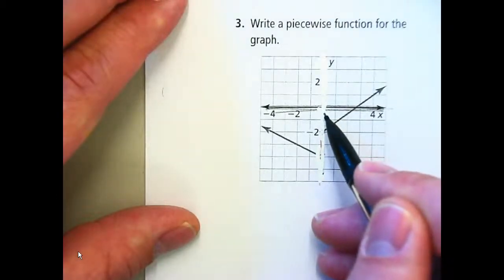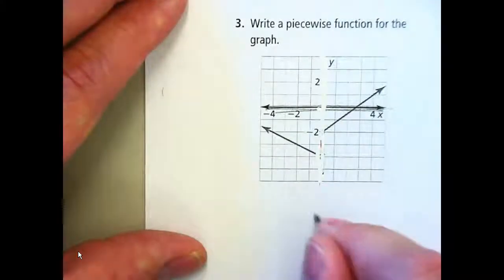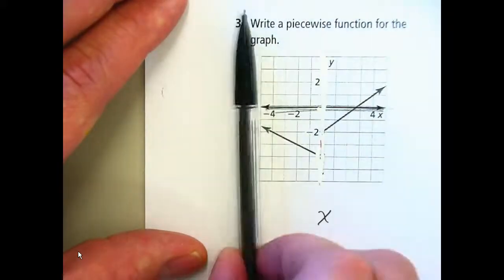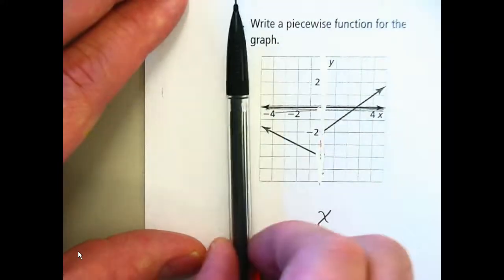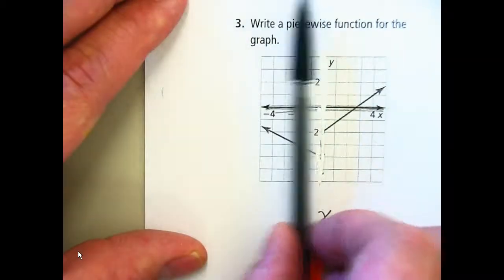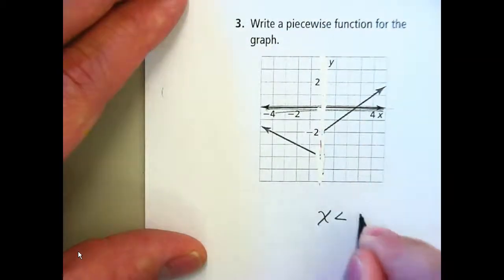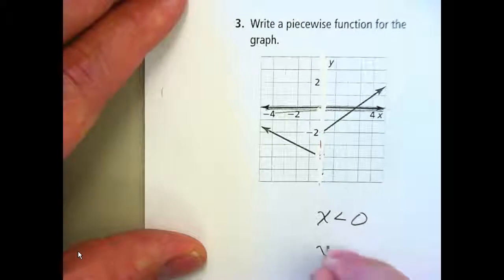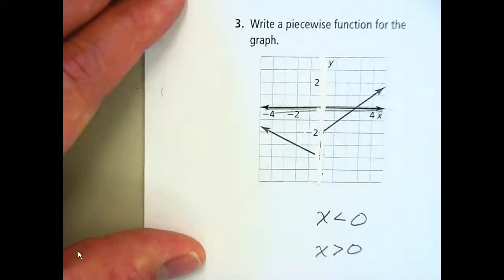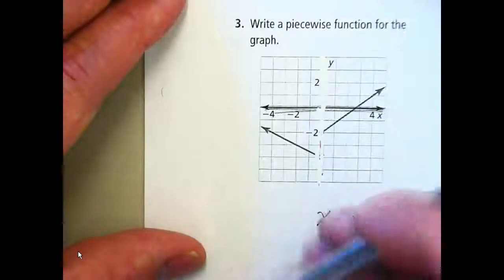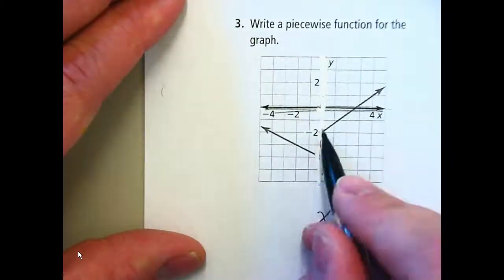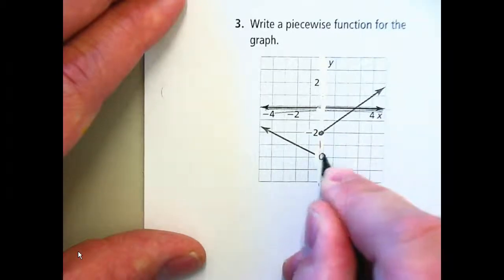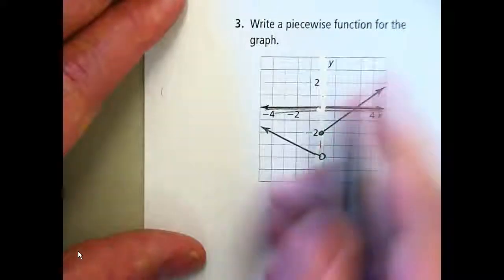Okay? Everyone with that? So that means when we're to this side of the x-axis, what do we have? Is it less than or greater than? It's less than. And when I'm to this side of the x-axis, I am greater than 0. So those are the two pieces that we're dealing with. Now, I can't remember if it was a solid or closed there. It was solid right here? Thank you. It was open right here? Okay. All right, so we're at 0.